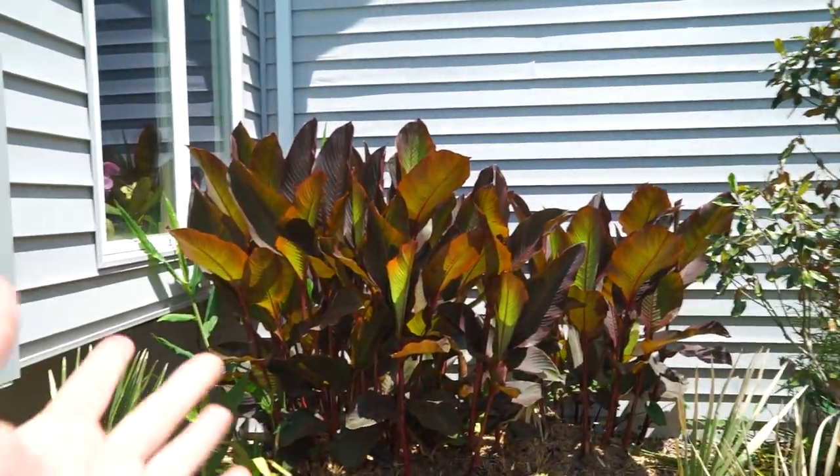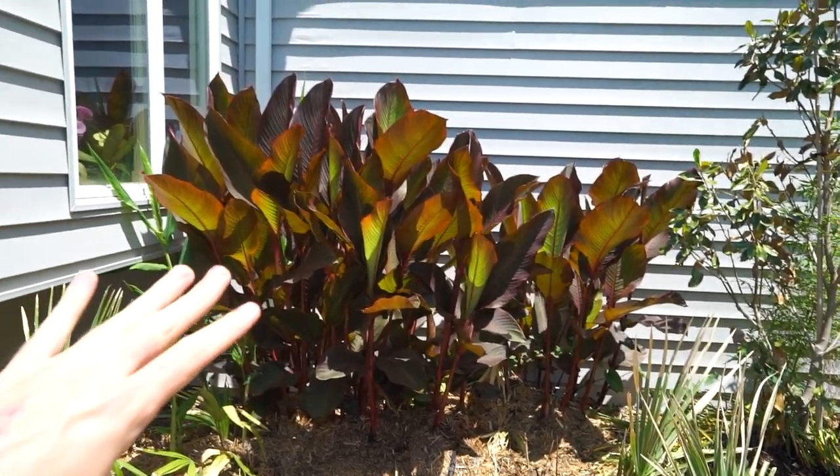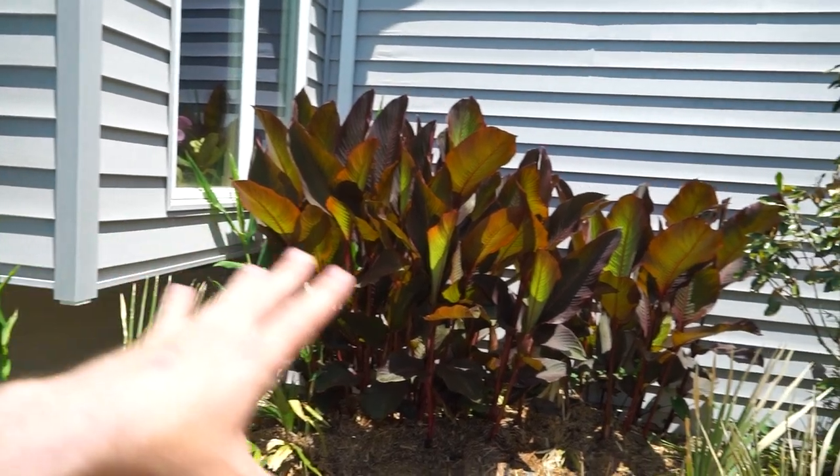Well, that's not much. There they are. It's not much to say. They're growing. They're getting huge. I need to thin them out from the front because they're going to shade out the gingers that are in the back. They're hedychiums throughout here.